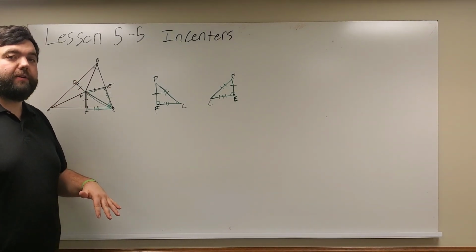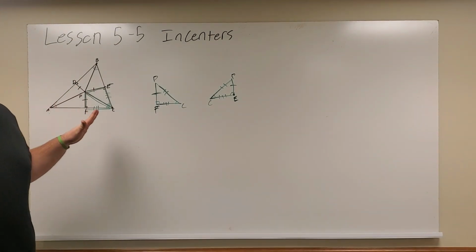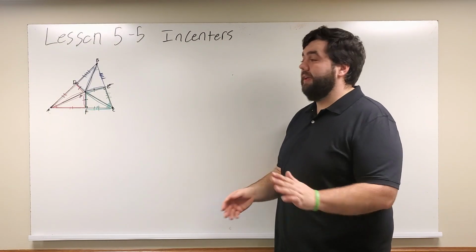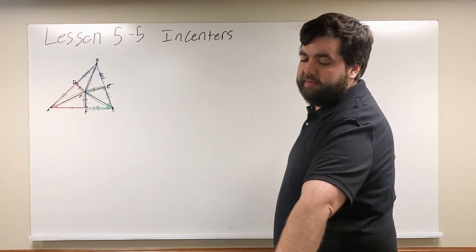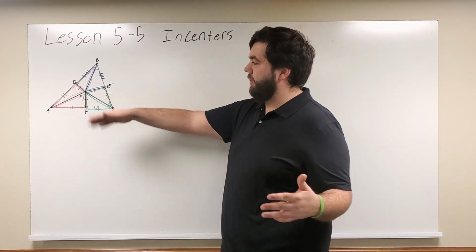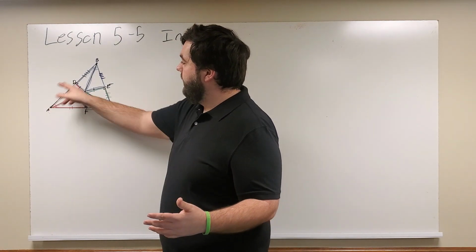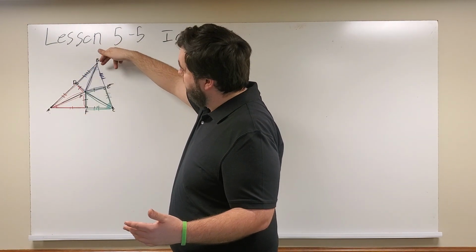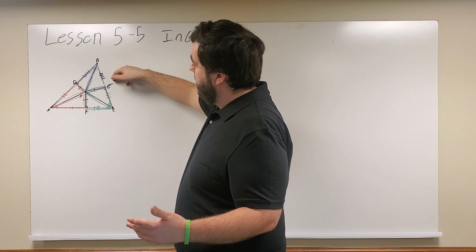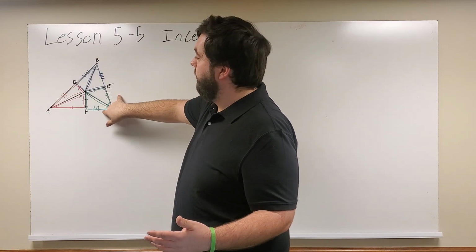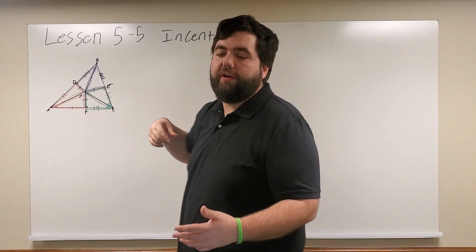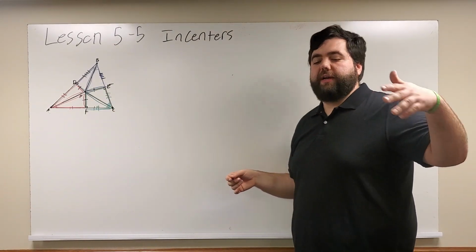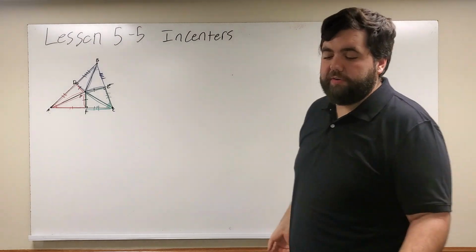Pause the video here. I'm going to cut to me having it all shaded out. Alrighty, I realized I didn't need the cut. I forgot that the picture's there. But just to show you with the different colors, AD is congruent to AF. DB is congruent to BE. And then we already said that these two were congruent. And then each of our sides to P are congruent to one another.